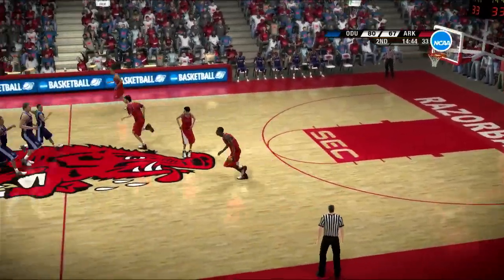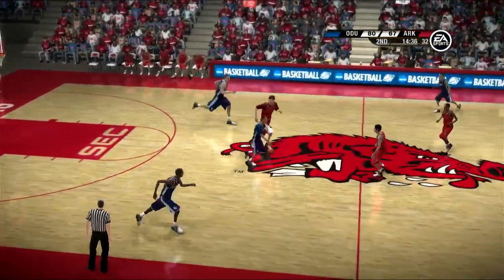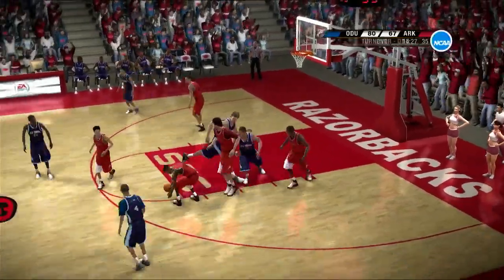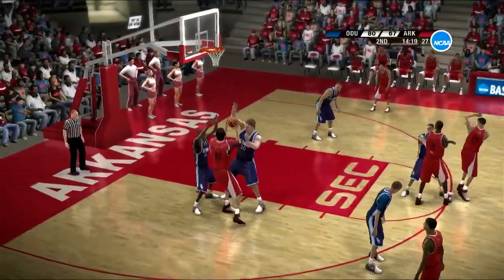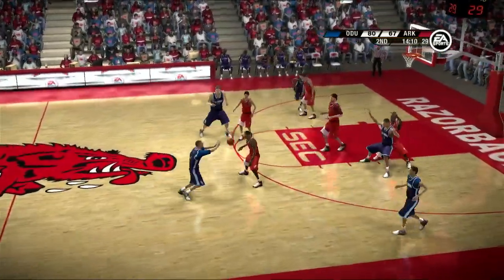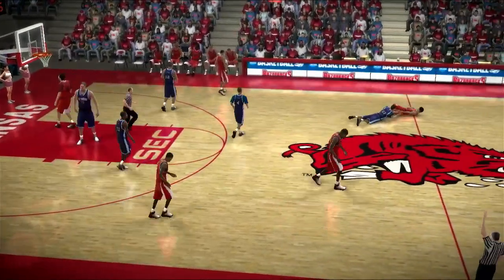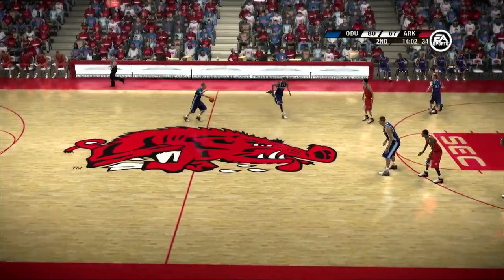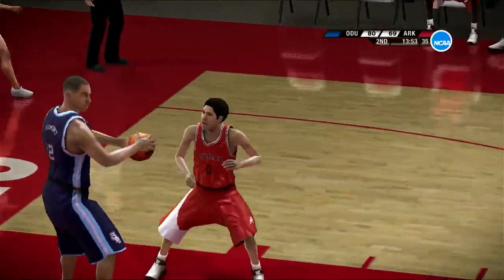Three steals the ball. From the top of the key. Off the rim and no good. Another turnover. We're not talking out the turnovers either. Doing a nice job defensively fronting him. Well, the key is to really beat him to the spot, get help from the help side, and really do a great job seeing ball and man. Taken away. Turnover. Great job knocking the ball loose, then chasing it down.